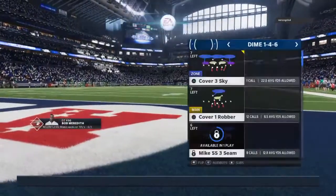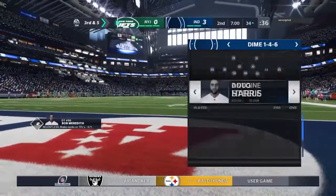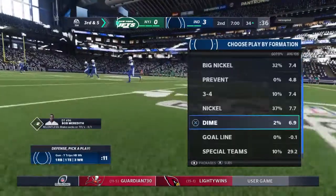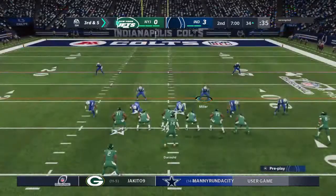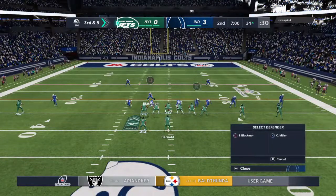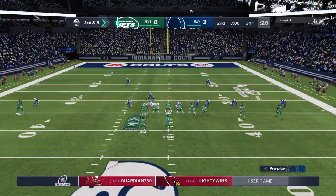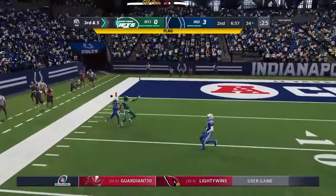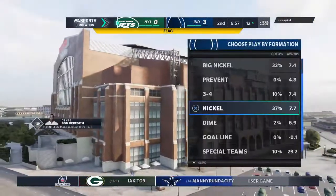Nothing after 1 on EA Sports. Colts 3, Jets nothing. They had the catch on 2nd down, but it didn't help at all, and now they're looking at 3rd down here. Darnold now to throw. That's incomplete, but there is a flag down, so hang on. A big call coming on 3rd down.